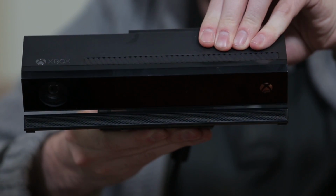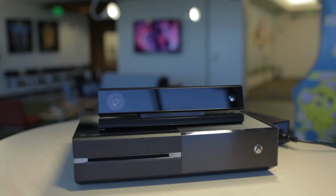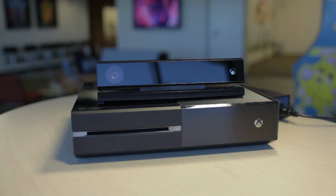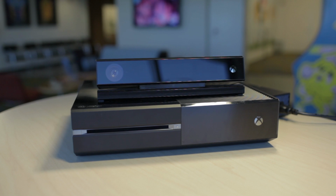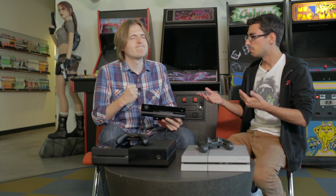So we've got the Xbox One's Kinect here, which is no longer bundled with the core system. Now you save money, but if people have any reason to be upset with Microsoft, it's that they made us buy this Kinect camera and they said, look, this is the future. It's gonna be better with Kinect. Everything's gonna be better with Kinect, and they believed it wholeheartedly, and then eight months later, it's like, oh wait. You know what? It's not.